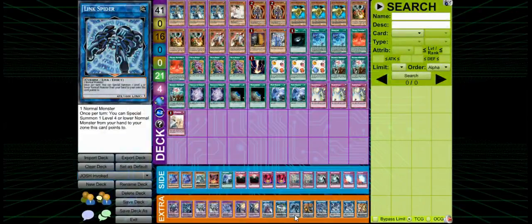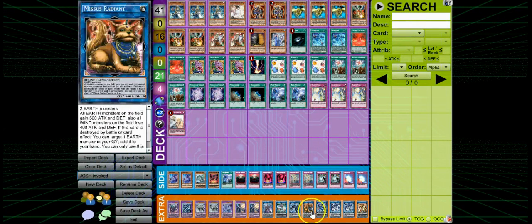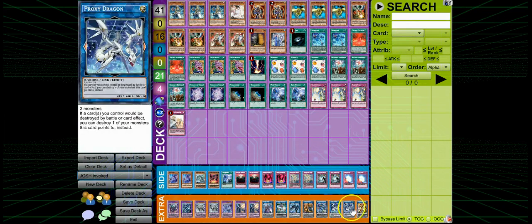Yeah, so then you have a Link Spider, Mrs. Radiant, and Ningrisu, Double Proxy Dragon. You need 1 for the Denko Sekka play, and then 1 for just follow-up plays. Sometimes you'll need it for specifically making Topologic Bomber Dragon. This is the last card.